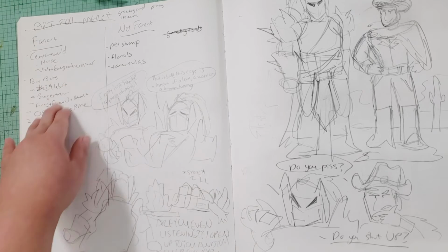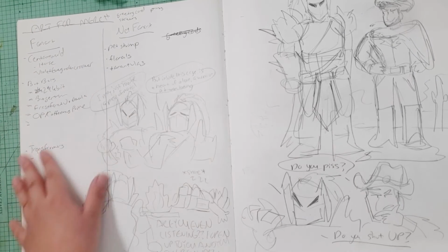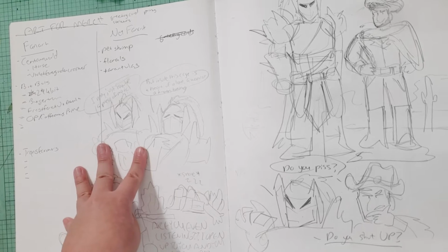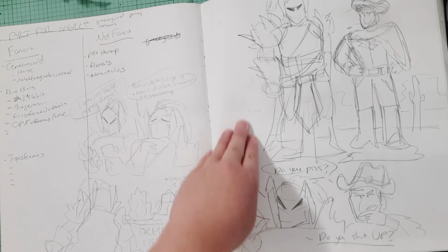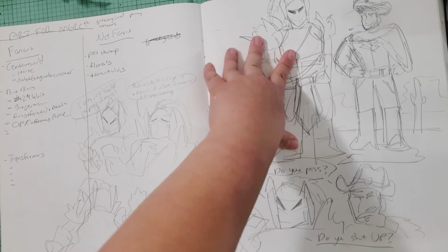And fan art ideas that I never got around to. And yeah, these are two one-off OCs that I had thought of one morning. Basically, I guess it's very easy for me to make OCs, but actually drawing them out, that's the hard part, right? But anyway, so this is the story of a knight and a cowboy.